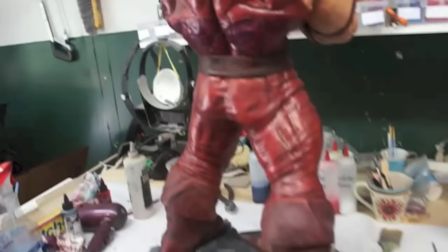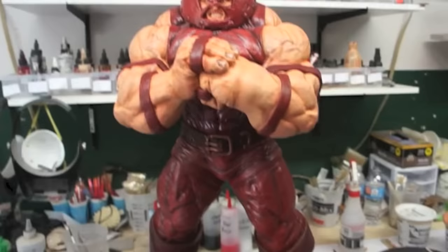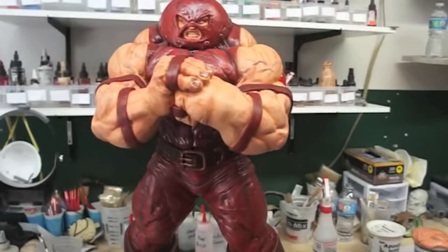This guy's huge and pretty heavy, although he is foam filled, but he's pretty heavy.